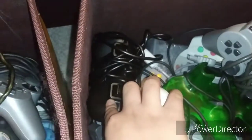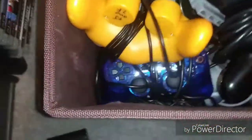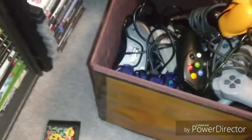What is this? What the? Oh, that's my Xbox One. Okay. That's my corded Xbox One controller, my PS2 controller, another PS2 controller. I have two. Then there's one of my 1080s. I have two models I'm not getting because I don't have a 1010. However, I do have two 1080s. Here goes another 1080 right here. Two NES controllers, like three Sega Genesis controllers.